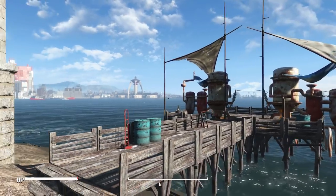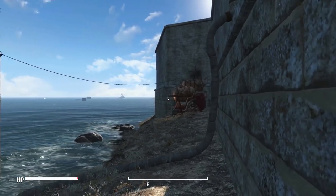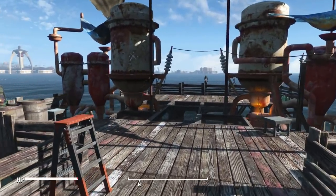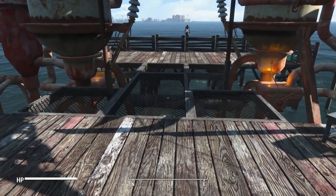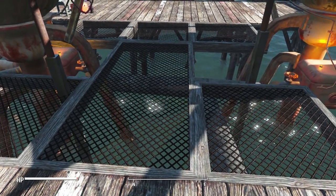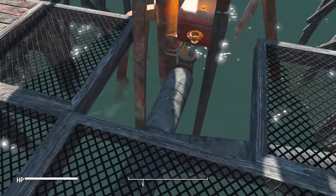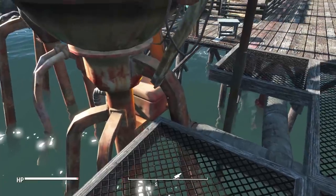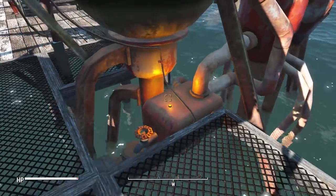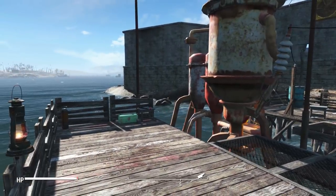Last episode I built this water plant here just outside the castle wall. We have it fully operational already. So I added some decorations and things, and then a viewer gave me the idea of switching this out so that you can see the pipes walking through, and I like that a lot better. I added some pieces on the ends here too, just so you can get close to the water pumps a little bit easier without falling in the water. I like how that turned out.